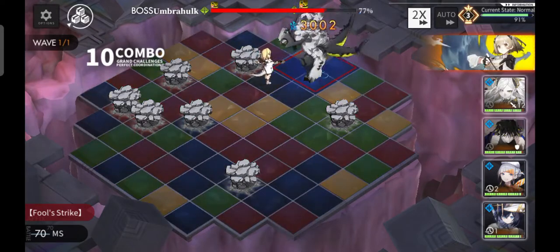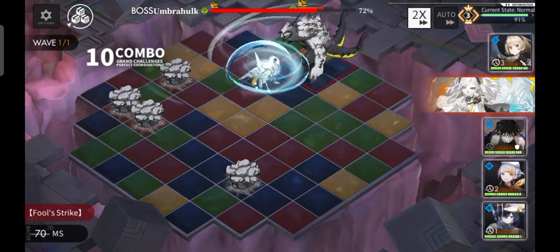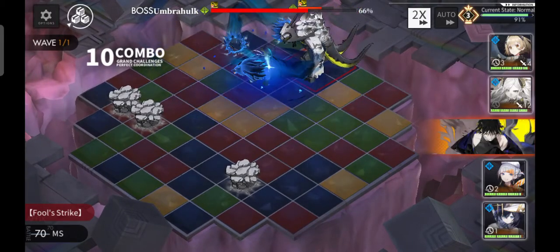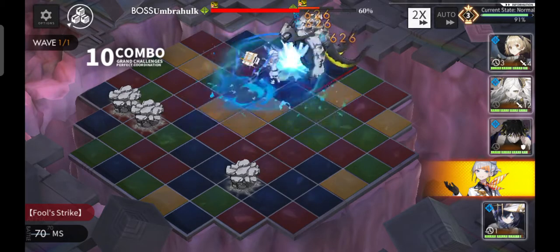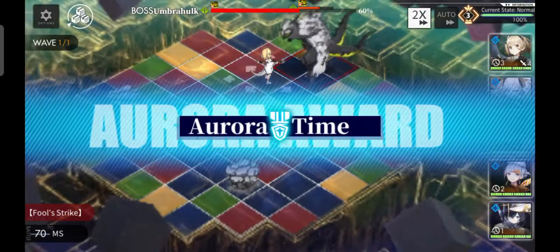Double chain attacks. Okay, destroy those rocks. Nice, Carlin. Nice. Dunk. Heal. Okay, I'm back to full life now.